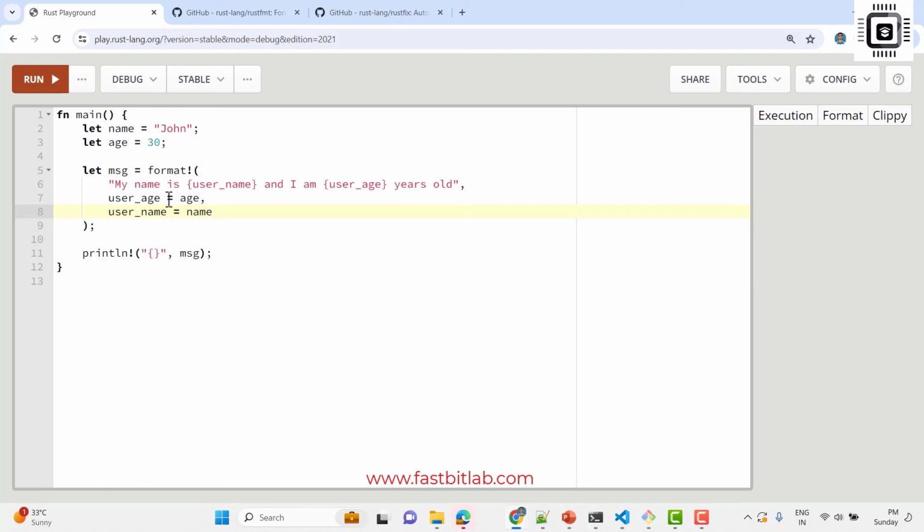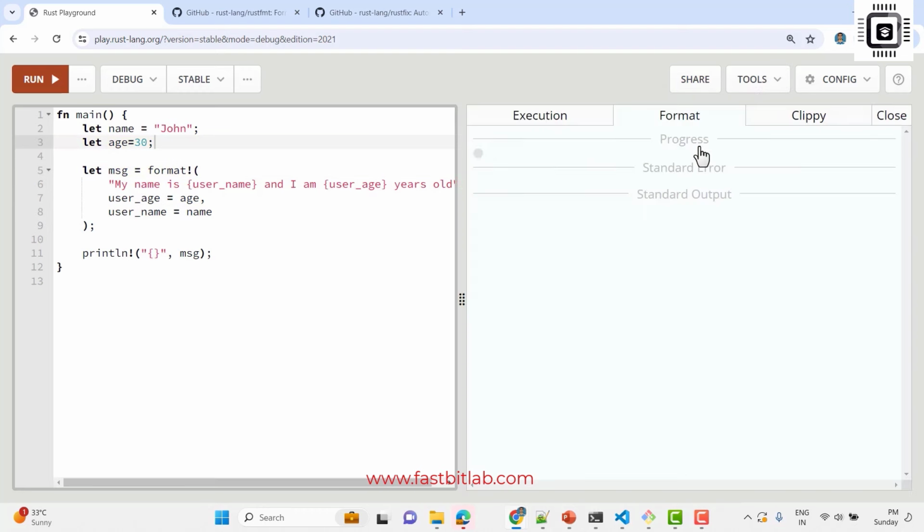Whenever we use operators, like this assignment operator, or any logical, arithmetic, or comparison operators, we always maintain a space around that operator. For example, here I have used an assignment operator. I'll just remove these spaces, which is not a good coding practice. Now, as you can see, when I hit Rust Format, it automatically formats that.